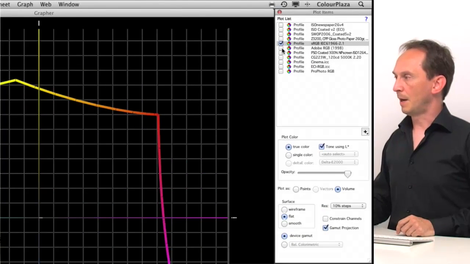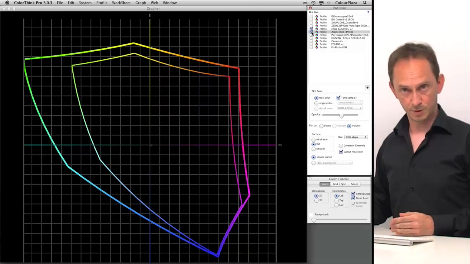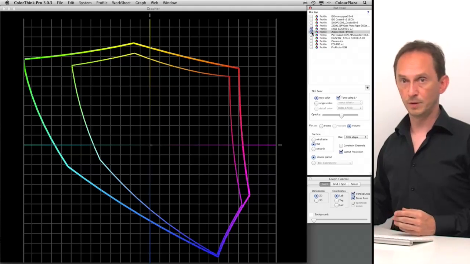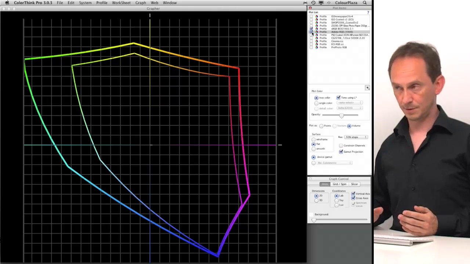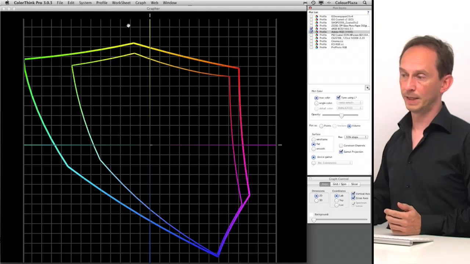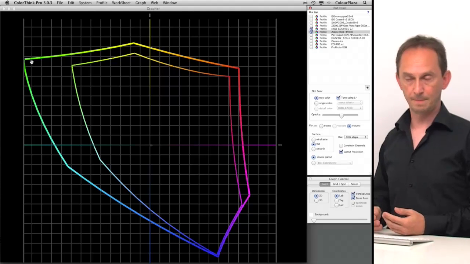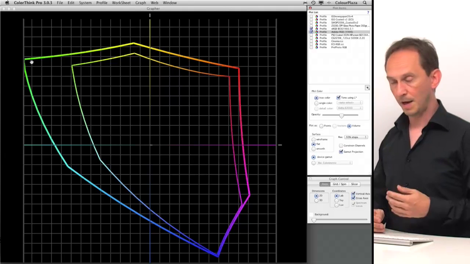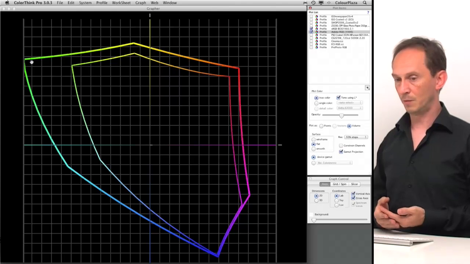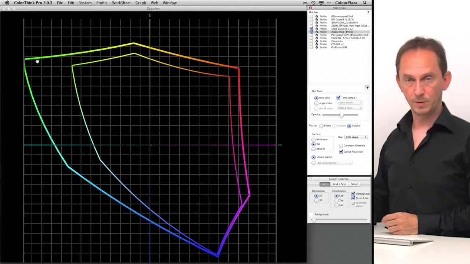If I then click on my Adobe RGB, you can see that indeed Adobe RGB's color gamut is much bigger than what I get in sRGB. So it is true, Adobe RGB gives you a bigger color range. It allows you to have colors within your file that are more vivid, especially in the green colors, than you can ever get with an sRGB profile. So that's true, but you have to be able to reproduce those colors, and if you are going to reproduce those colors in print, you're not going to get the color that is possible within your Adobe RGB range.